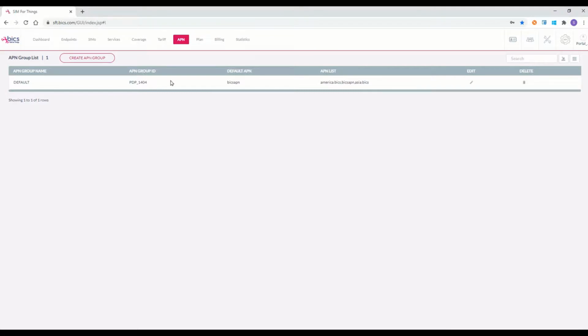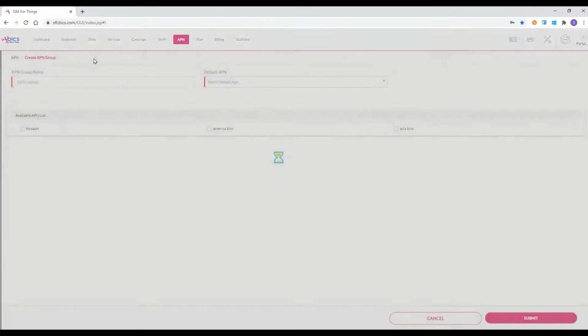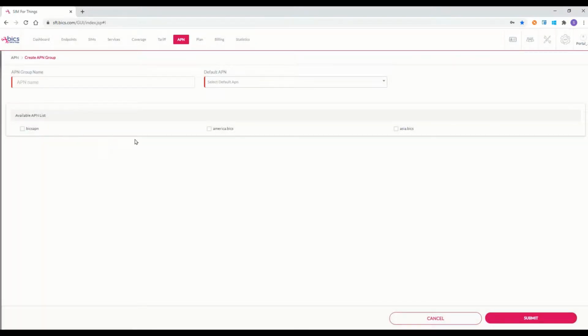So I will demonstrate how to do it, let's say by using America.BICS as APN. Let's call it my APN. Then, out of the available APNs, you select your customized APN, for instance. The system automatically checks it. You can add others if you want to allow the others.